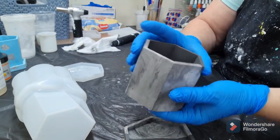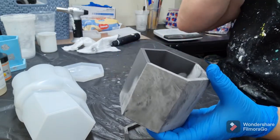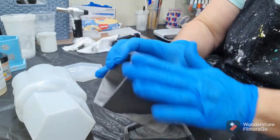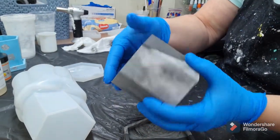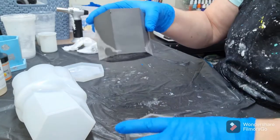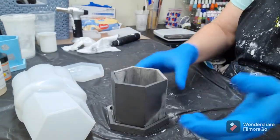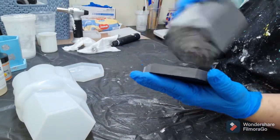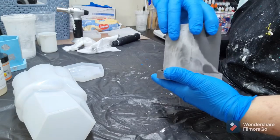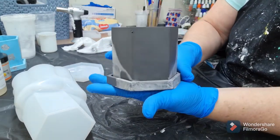Obviously, I haven't banged this as much as I have with this one, and you can actually see the difference. This is more distinctive in the pattern, where this is sort of blended, but I absolutely love it. It's the first time I've done a grey with the silver. This looks more black, but it is a very dark grey. I wouldn't class that as black. Sorry, guys, I'm forgetting that I'm filming here. I'm very, very happy with it. I would sit it like that, or you could even sit it the opposite way, so you've got the black with the grey and silver, and vice versa.